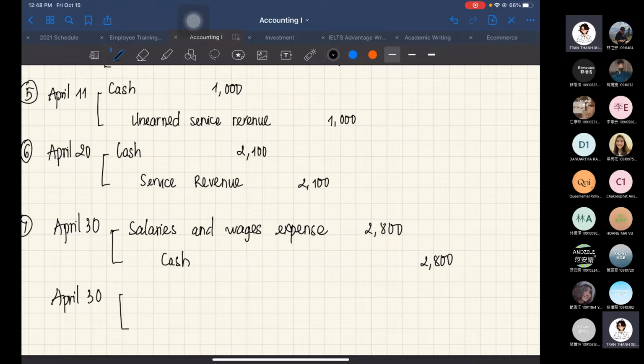Earlier, the account payable was on the credit side, and we received the supply on the debit side, right? Right now, we're going to switch it to deduct the account payable because we already paid off part of the debt. So we need to deduct that. This one is going to be cash, 2,400. Is there any question on this?